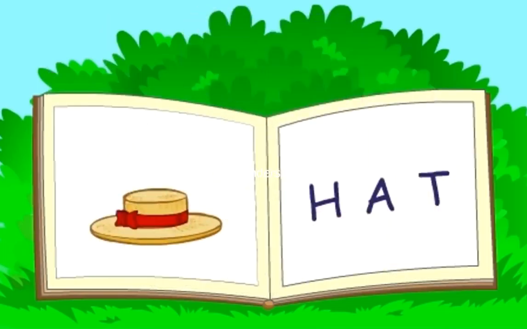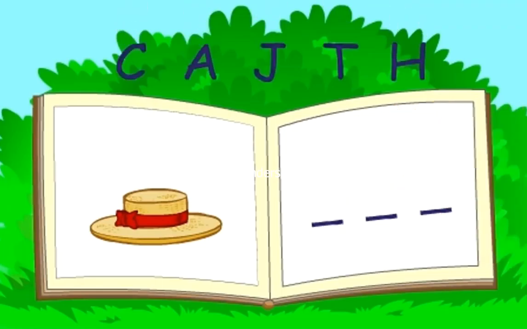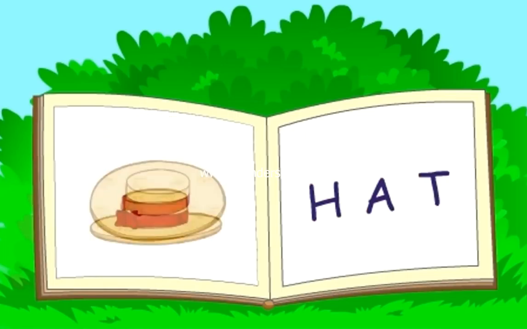Want to play again? Great. H, A, T. You just spelled hat. You'll never find it now. Click on the letters. We need to spell the word hat. H, A, T. You just spelled hat. Good spelling.